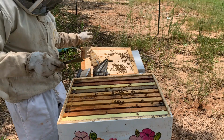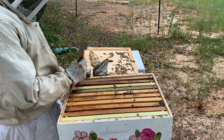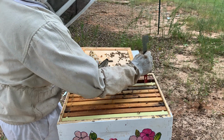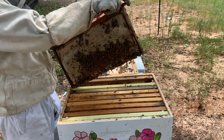So I have these plastic frames that were given to me, and I wanted to try them out, especially because I didn't have any more frames and I needed some. And so far I haven't really cared for them at all. They break too easy, bend too easy. But, all right, let's see what we got here.